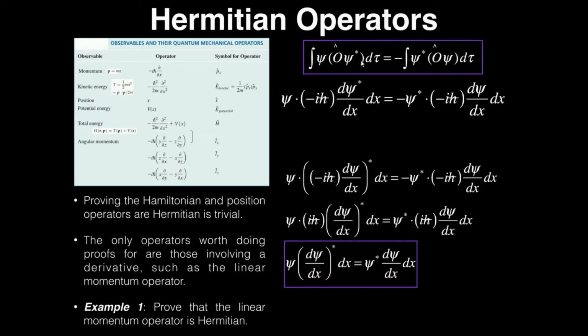So on the left side here, I'm going to operate on Xi star. The operation I'm going to use is the linear momentum operator, which is -i h bar times the first derivative with respect to x. That operator is going to be applied to the complex conjugate of Xi. So I'm going to multiply by -i h bar, and I'm going to differentiate Xi star with respect to x. Since I'm eventually going to be integrating both sides over all space, I'm going to throw this dx on here. Okay?